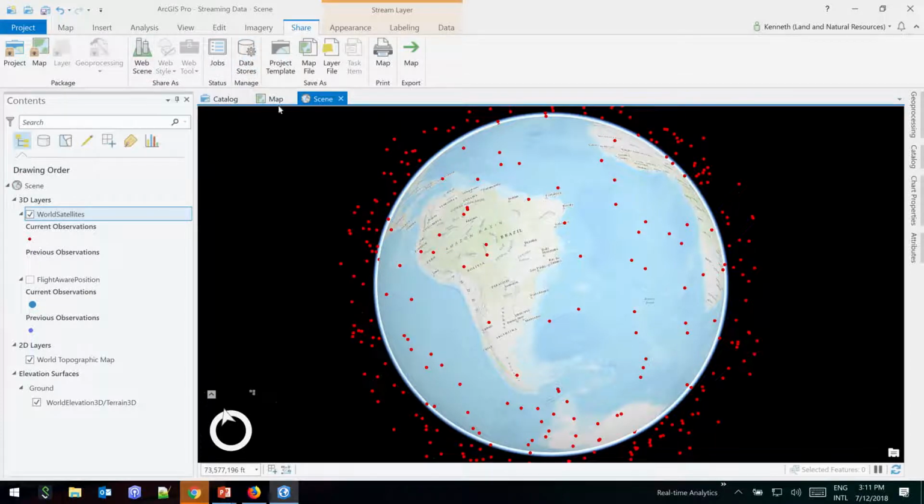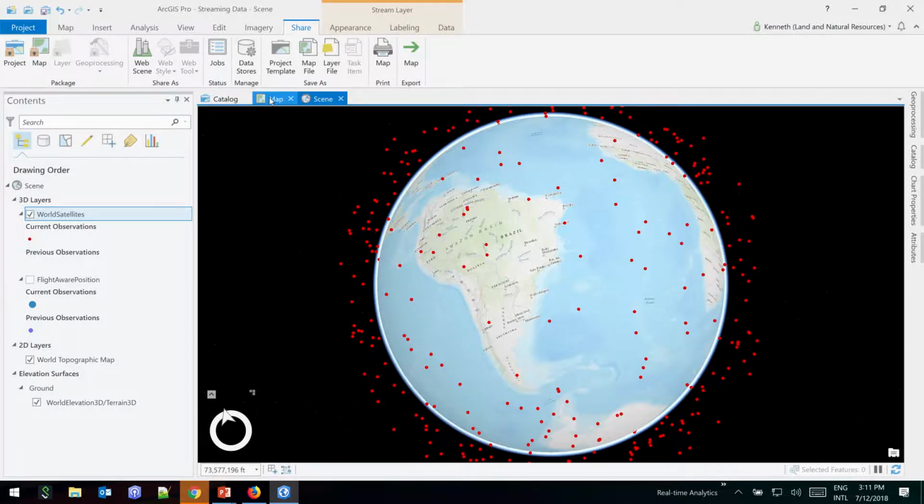If I want to publish this information out to the web, to my portal, to ArcGIS Online, I can do that, but I want to be aware that, as RJ mentioned, ArcGIS Online and the portal are built on our JavaScript 3 API, and only the JavaScript 4 API supports 3D data. All of our stuff is built on the JavaScript 3, so we're limited to supporting 2D applications.